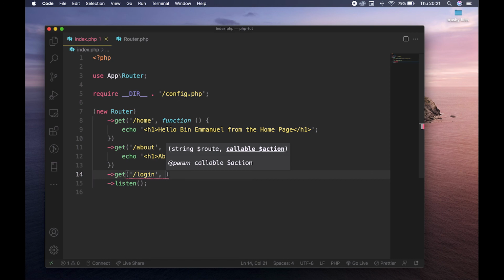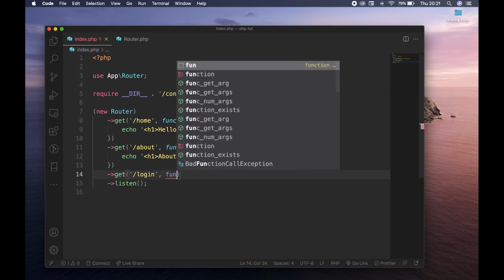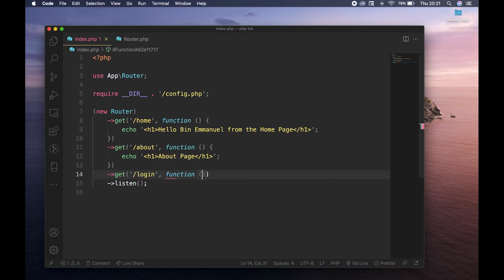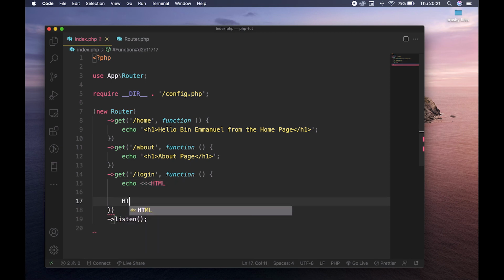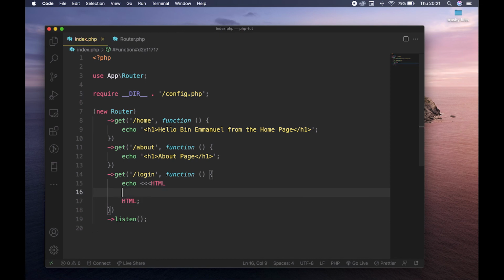Oh, I almost created an arrow function. So function, and then we echo out HTML code. So how do we echo HTML code? HTML down here, and then I can create my form.